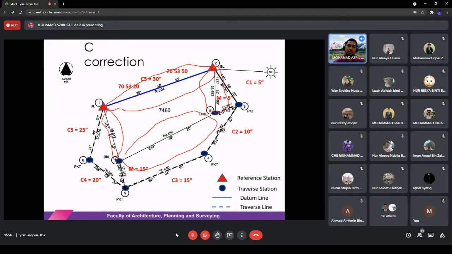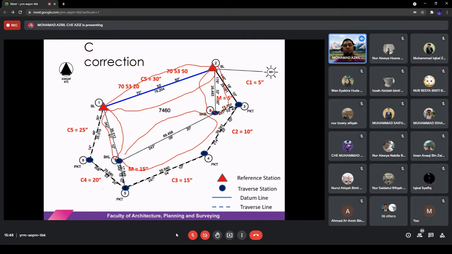Okay, what do you carry out the measurement for? You carry out the measurement in order to observe this land parcel, to become a lot.